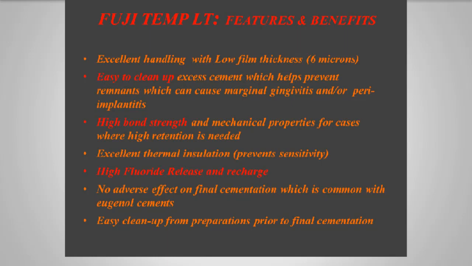So 6 microns of space taken up by the cement is not a lot of space, and unfortunately a lot of the provisional cements are quite thicker, and these types of cements that have a higher film thickness do not allow you to seat the provisional fully and create issues with adjusting and whatnot. So a low film thickness, I think, is a very good feature to have.